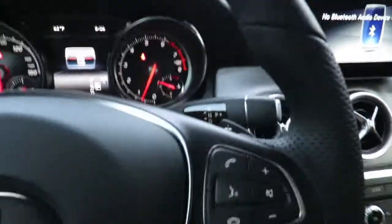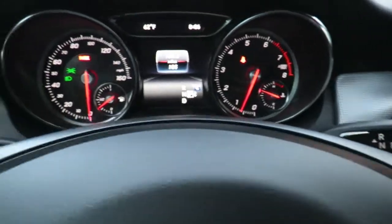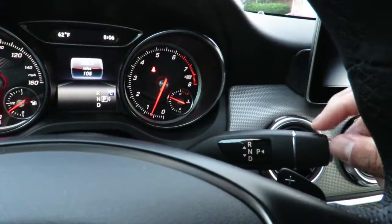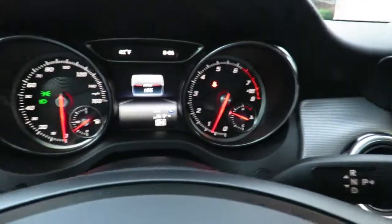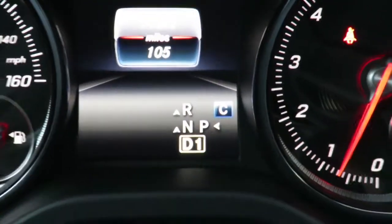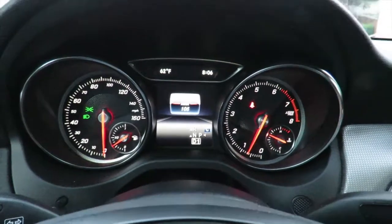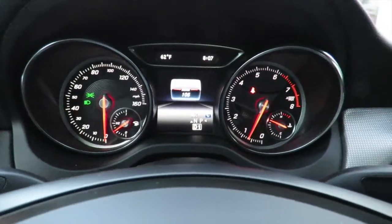Next I'll go ahead and talk about the gear shifter. Always put your foot on the brake when wanting to switch into any gear. The nice thing about these screens is that it also tells you what gear you're in when you're looking straight forward into the dash. To put it in drive, I'm going to push the lever all the way down and let it go. Here you will see that it says D1, and it'll always let you know what gear you're in. A lot of people are worried it gets stuck in one gear — but no, that's just normal for Mercedes-Benz. It tells you what gear you're in, so just get used to that.